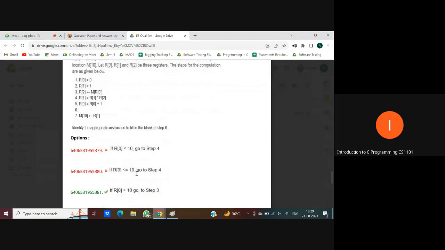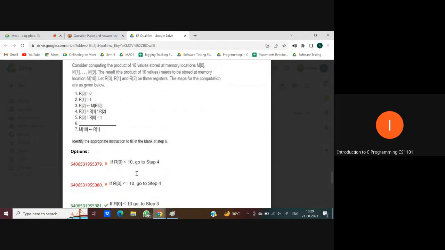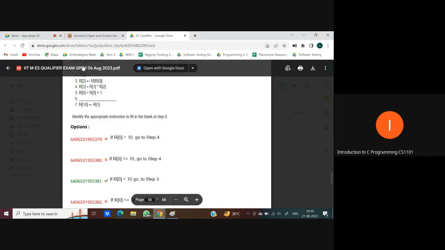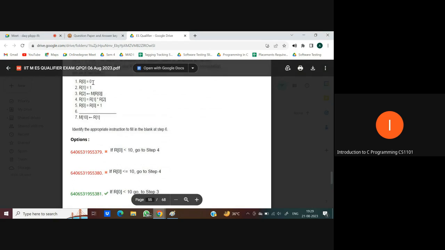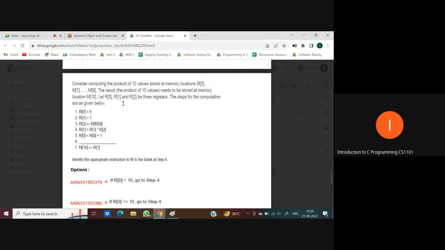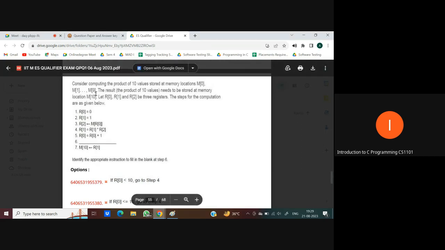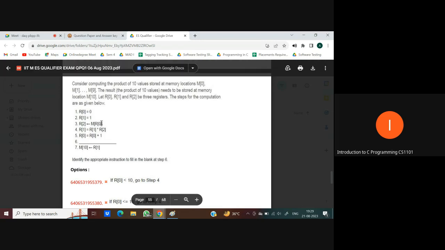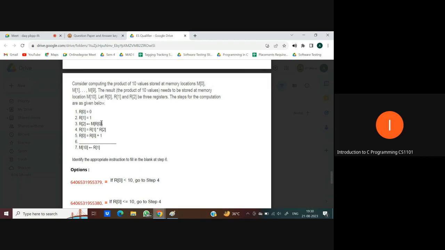Looking at these options, the answer is already visible to you, but why should we be checking that R0 is less than 10? The reason is that R0 was initialized with the value 0, and in order to operate for 10 iterations, the maximum value R0 can hold is 9, right? Because 0, 1, 2, 3, 4, 5, 6, 7, 8, 9. So 9 is going to be the 10th iteration for this algorithm, and that is all we need because we have 10 such memory locations, M0 to M9. So we just need to go till M9, right? We don't have any value stored at M10. M10 is supposed to be where the result should be.